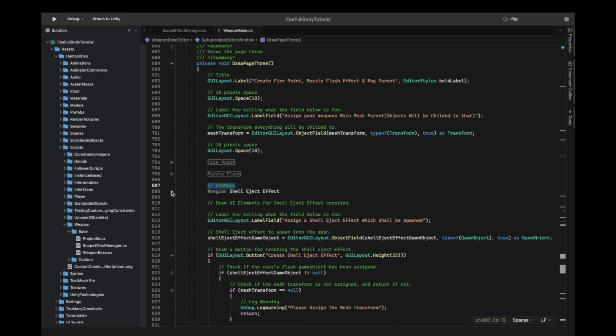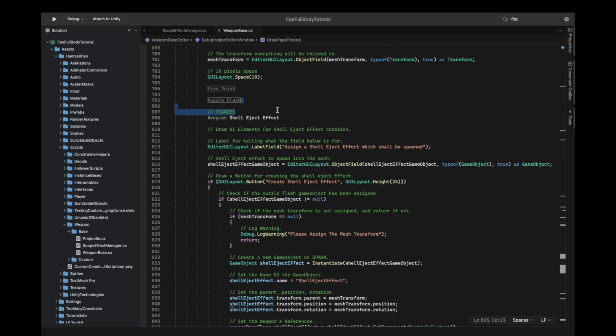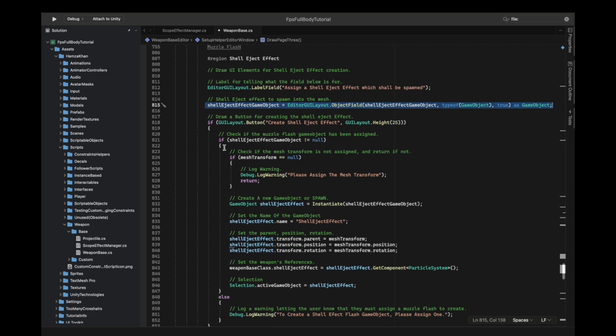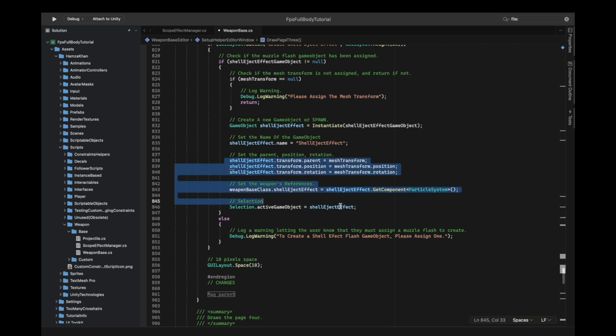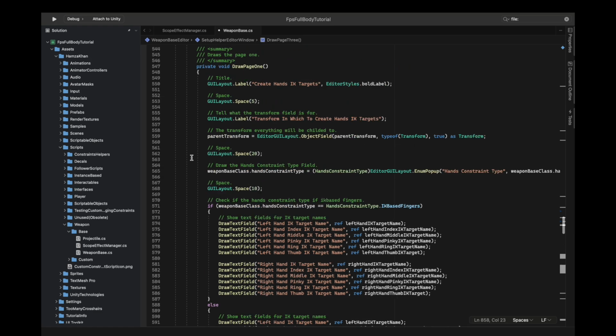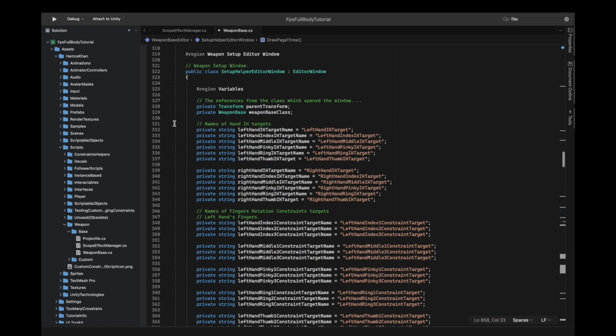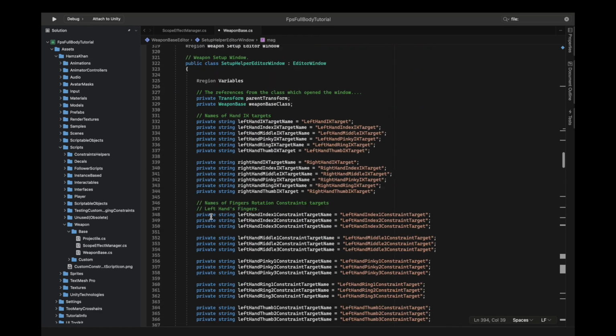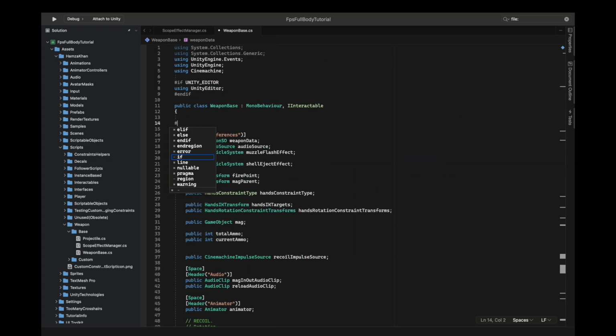That's all. In here we have actually defined a full GUI layout, and some more stuff as you can see for shell ejection creation, and that's because we just added a new element and we needed it. Cool, that's it. It's just a variable up there, private, and set to null.